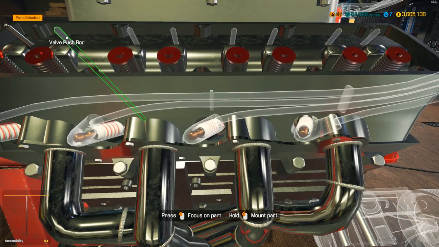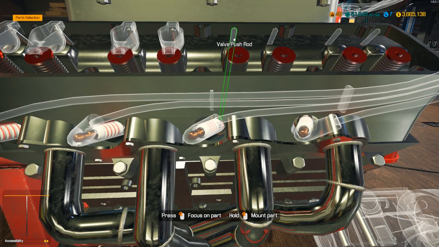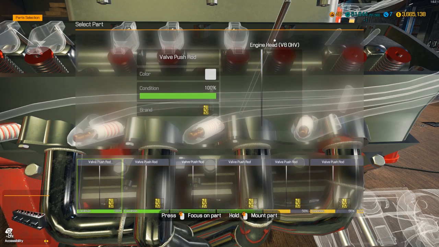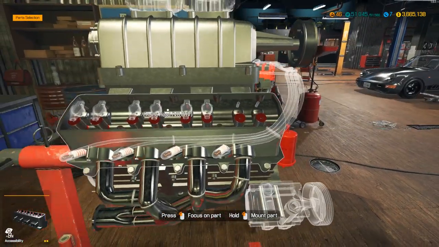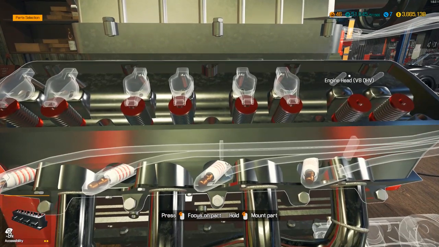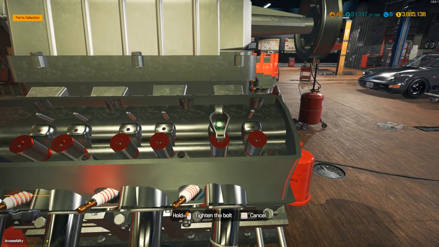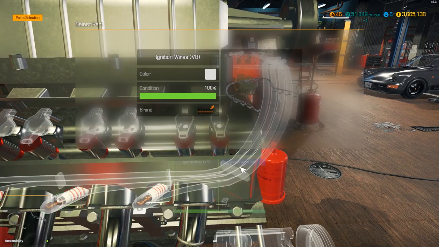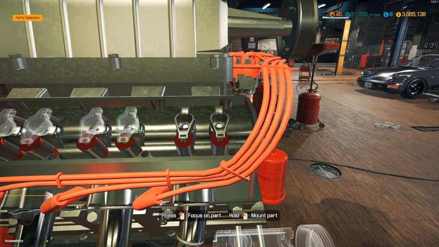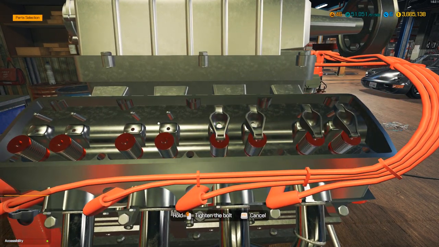Spark plugs. Oh, hey, if it actually lets me stay zoomed in this far, it's a lot easier. Usually when you click on a piece here, it'll zoom you in really far and then zoom you out. Maybe if you're quick enough on hitting enter, it's fine. Oh, and then if you screw something in, it makes you do it. It's a shame. Our ignition wires, sweet. It's a good thing I didn't have to do ignition coils because I didn't have any.